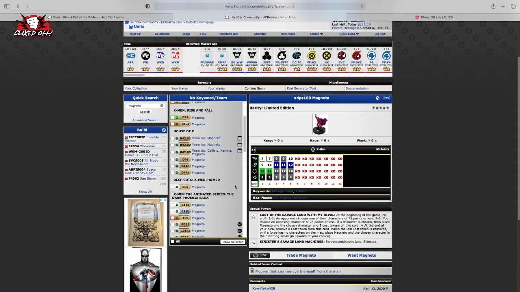At the beginning of the game, and this is again assuming that you win map. Right. So I've got him pulled up. It's the Savage Land Magneto. At the beginning of the game, roll a d6, 1 through 2, an opponent chooses one of their characters. 3 through 6, you choose one. All right, so that triggers beginning of the game if he starts on the main force. Right? We know that he can be swapped out, because he's got the X-Men keyword.